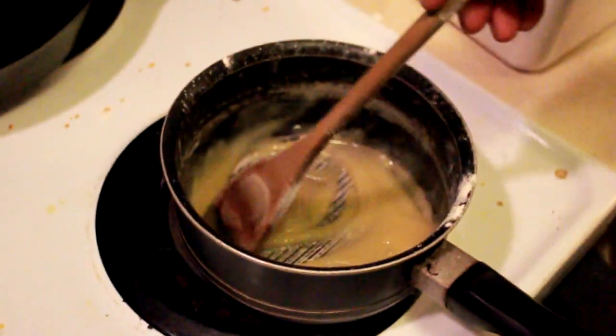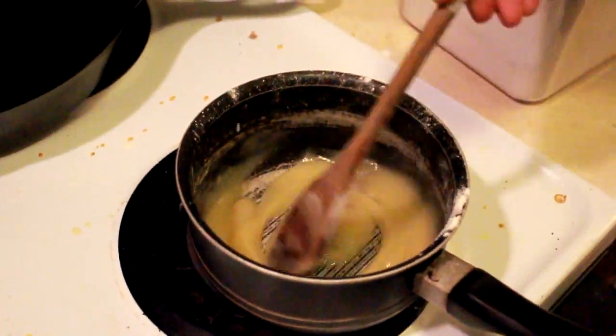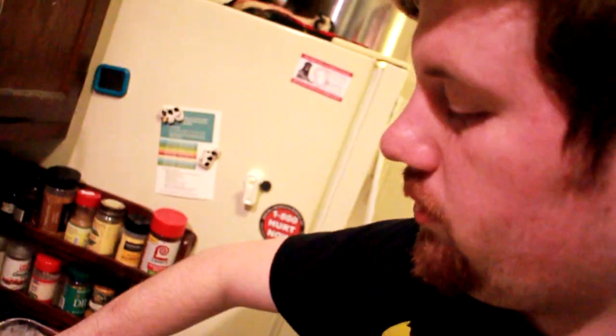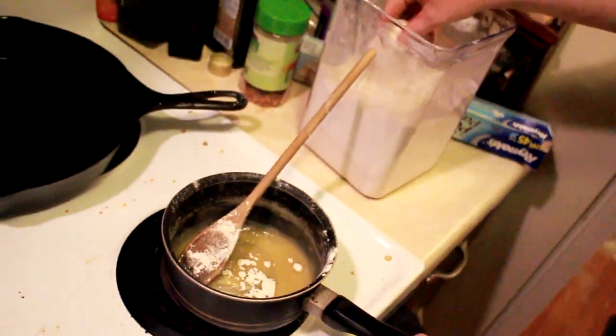It's one of the six mother sauces. And this is just melted butter and flour. You just do equal parts, 2 tablespoons of each. Nice good amount. You can add in the flour slowly so you get a consistent thickness. This is for the steak and the Philly steak pizza.